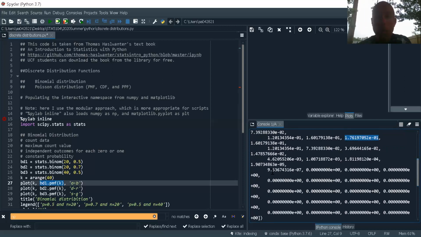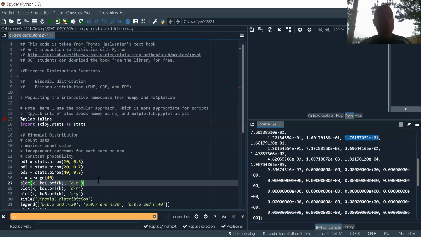Well, remember, I said there was a hard cap on the binomial distribution. So when I say that there's 20 seats, I can't have 21 people on that flight. There's only 20 seats available. So once it gets past 20, it's going to be all zeros, because in this mathematical model, anything greater than 20 isn't possible.